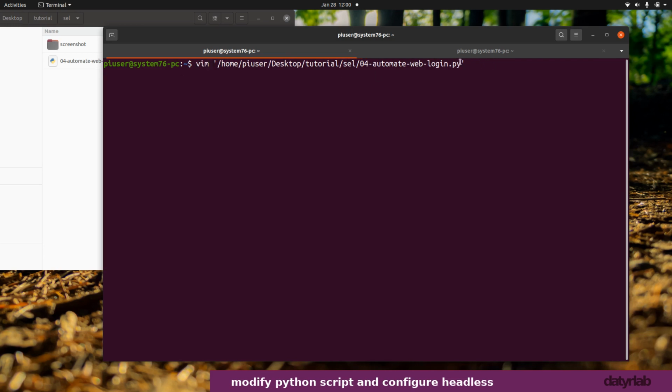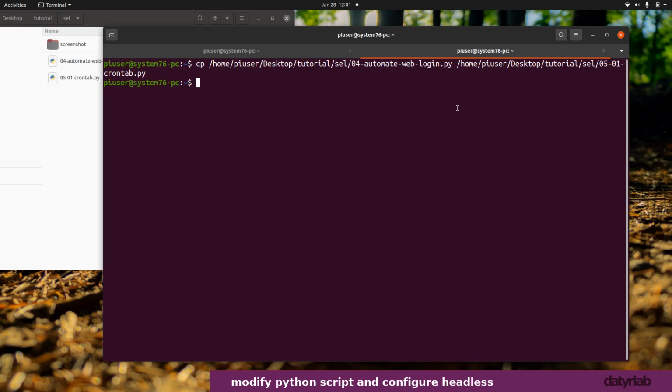But before I do, I'm going to copy this script and name it 0501, and I'll call that 01, and I'll call that crontab. Okay, so I've now created that file.